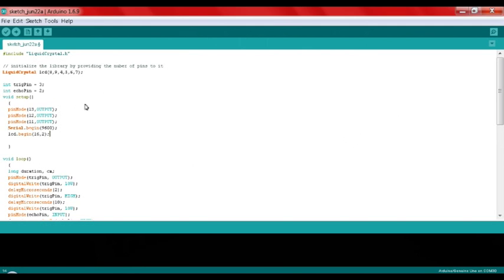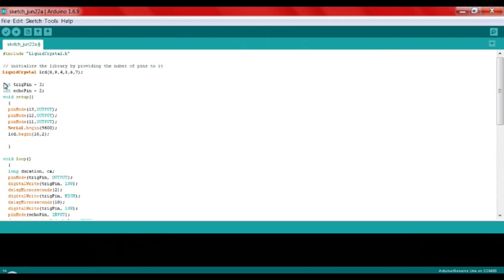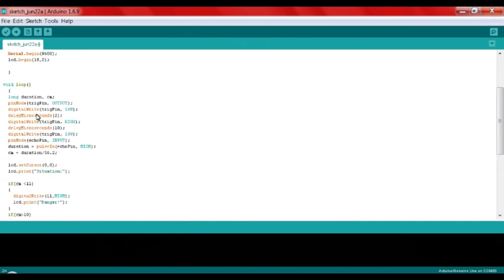Now you can see the whole program here, and let's talk about this. There's an int here, which turns the trig pin into a variable equal to 3. That means this 3 is the trig pin, and the same with this one, 2. In this void setup, there's pinMode 13 output and so on until here, which are the LEDs that I showed you just now. And this lcd.begin is used to prepare the LCD first. Now this is the main program, the void loop. For this one, there's a pinMode which is not in the void setup, and then the trig pin from before as an output.